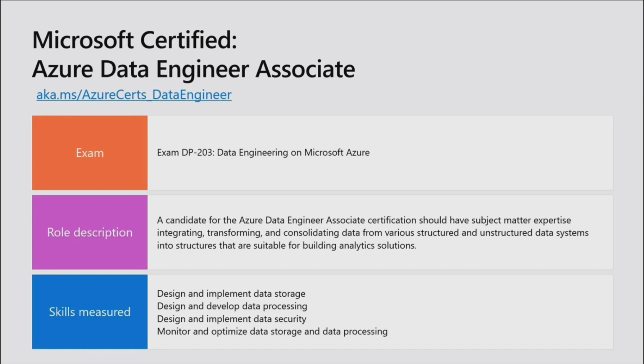So data engineers, the role itself, are people that have some subject matter expertise in everything about preparing data and getting data ready to later build analytic solutions. This role does data integration, transformation, consolidating data from different sources. And these sources are structured and unstructured data systems. And as I mentioned before, one of the main activities of this role is to get this data ready for later analytic solutions. These are the skills that are measured, which are totally related to the role definition. And this is part of what James is going to help us go into greater detail on in a moment.